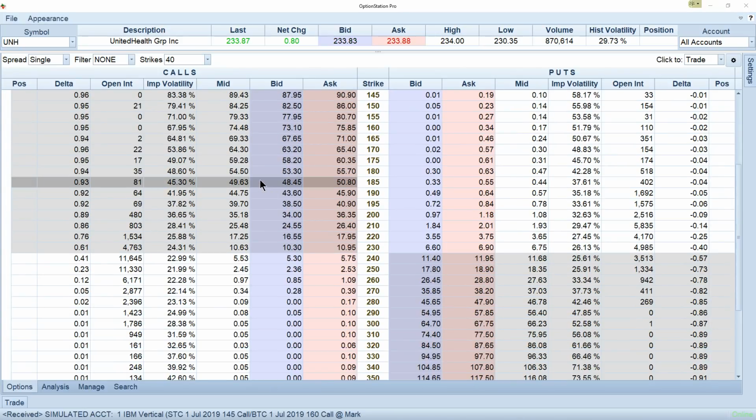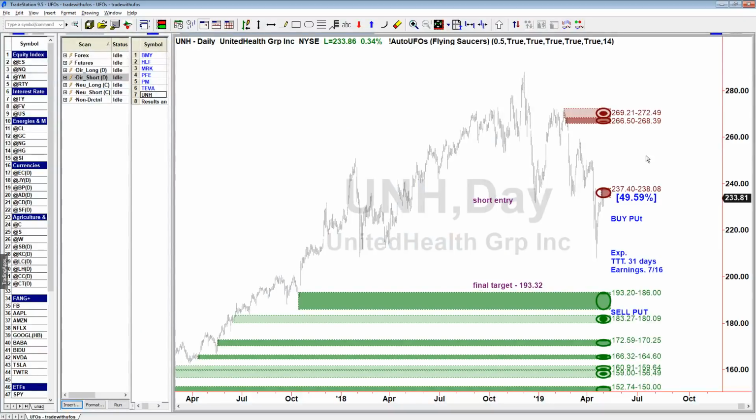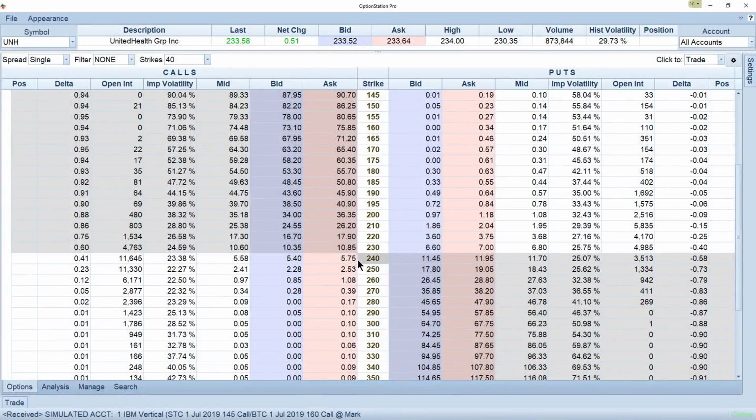Okay, so let me write it down. The 21st of June, that is going to be the choice. Expiration date is going to be 21st of June, 2019. Okay, and now we also need to decide on the put we're going to buy and the put we're going to sell. Well, since the target is 193, it seems that it would make sense to point at the 195 as a valid put to be sold. Sorry, the 190 as a valid put to be sold.